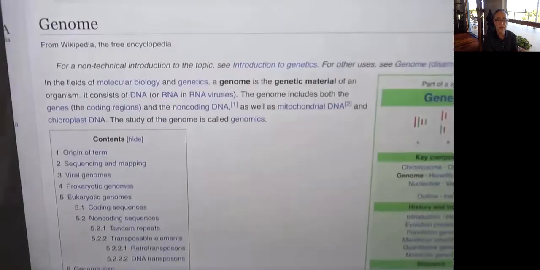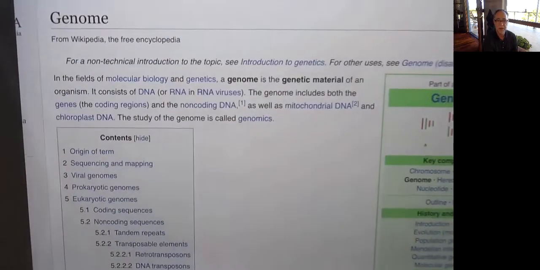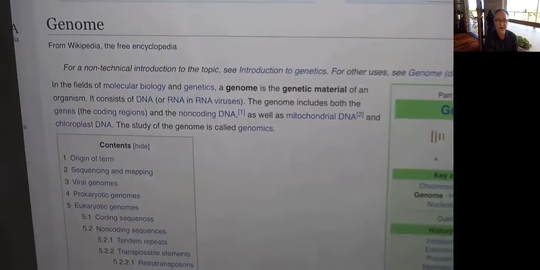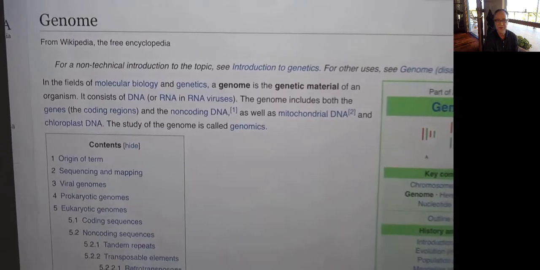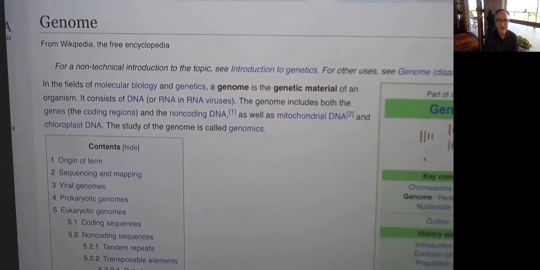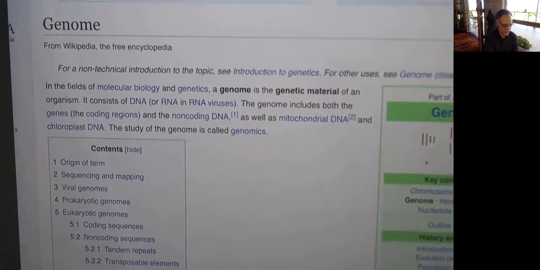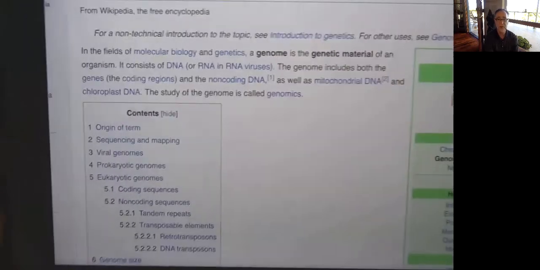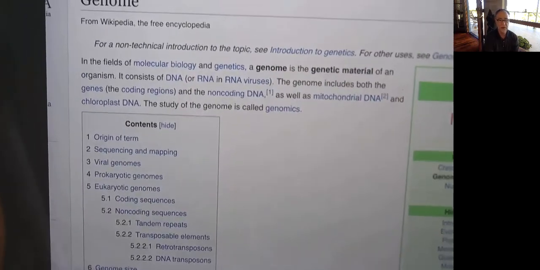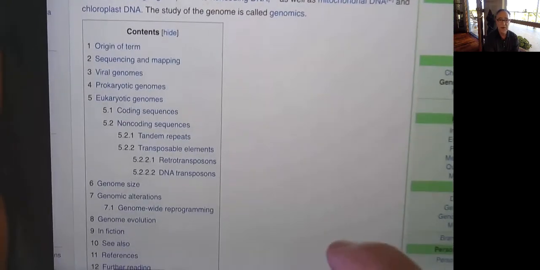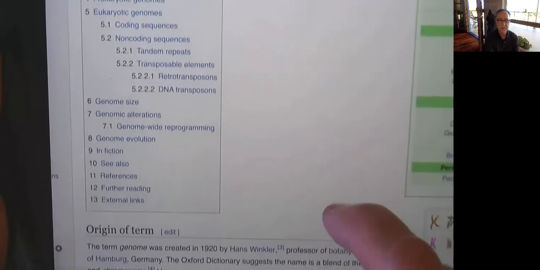So another thing to look at is genome in Wikipedia. I just found out how to hook my iPad directly up to my laptop, but I don't have enough ports to do it and use the overhead camera and the mouse as well. So look these up on your own, Wikipedia, it's a really good resource. You don't have to dive into the deepest reaches of it, but just have a peek.